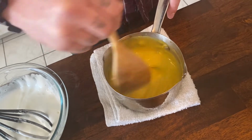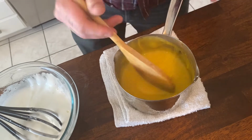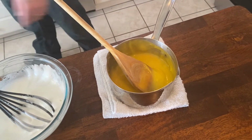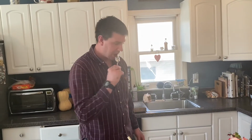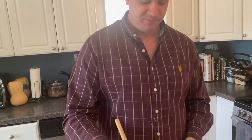Right, so butter fully incorporated. Now is going to be your only chance. Grab a spoon, try it out, see if it's lemony enough for you. And it's all up to preference now.